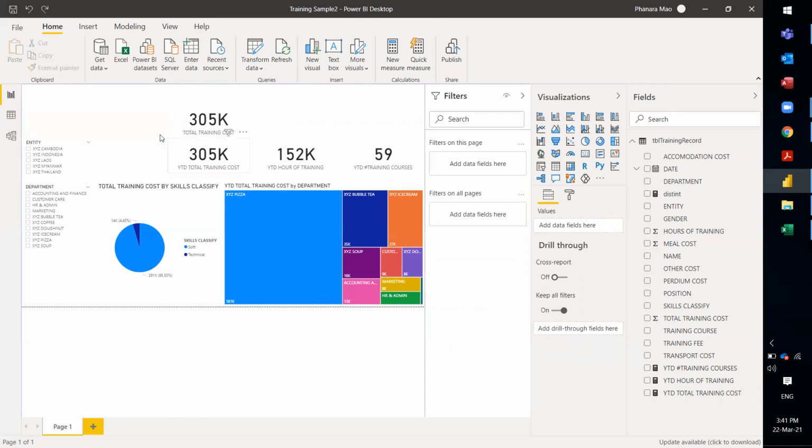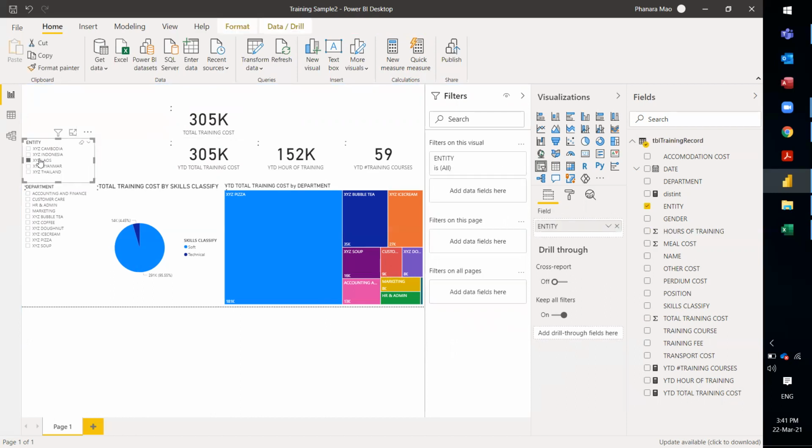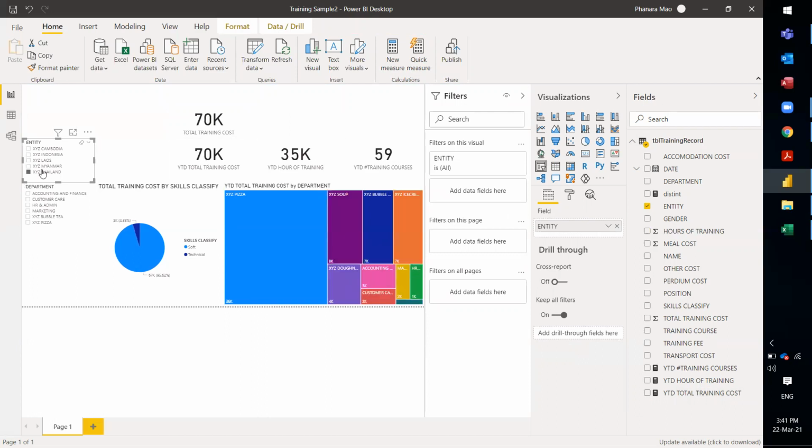In here, you can see the options of using slicers. But when you click on it, if you select another one, it will deselect the previous one, which means the default option gives you only one choice.